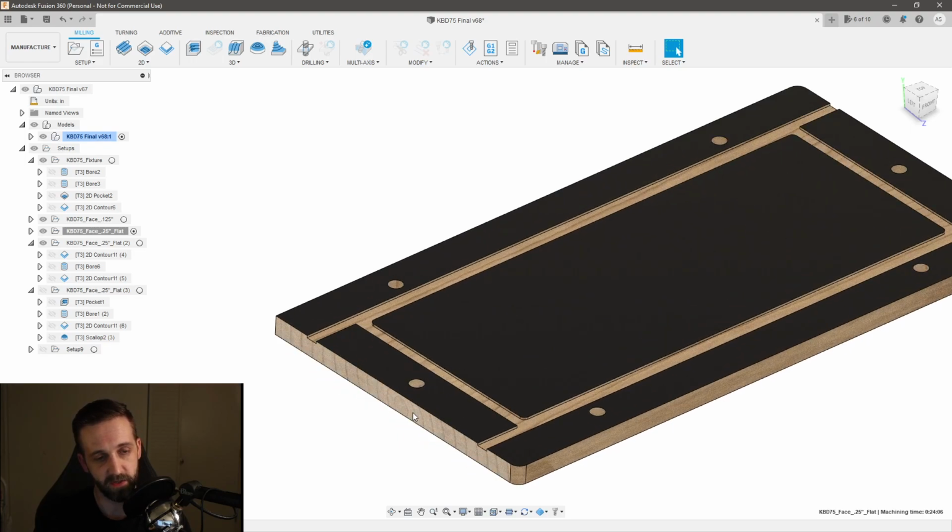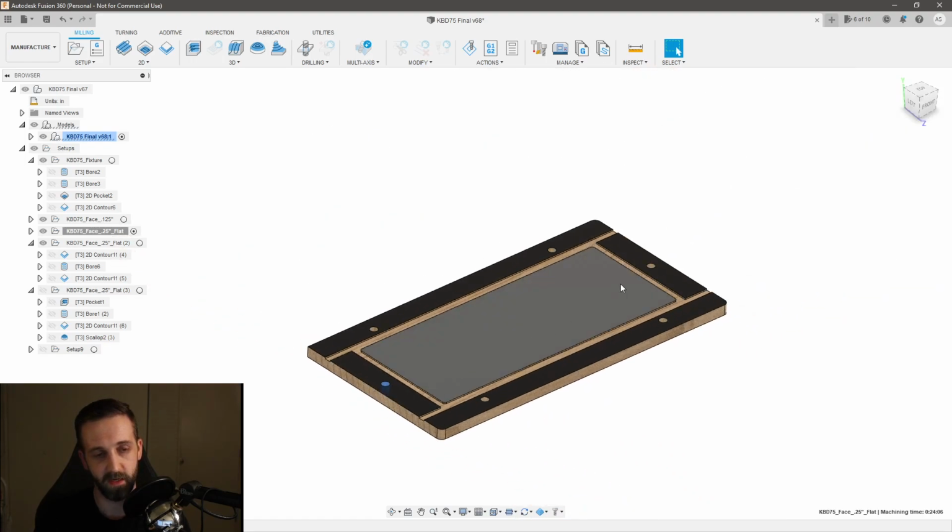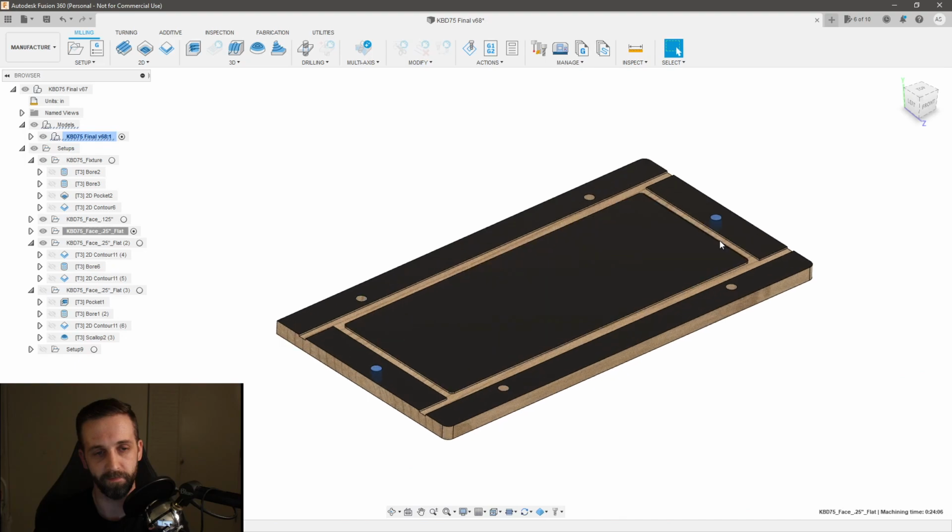The second feature is I gave myself a dowel pin here and here, so that I can then flip my part, and I'll show you that in a second.